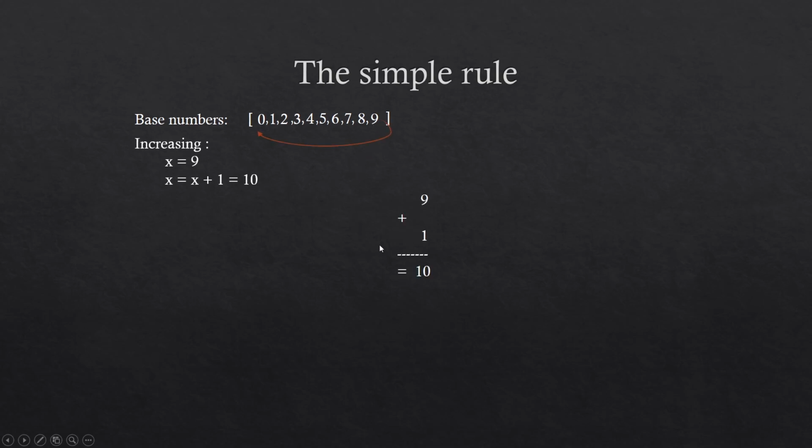So what we did in this equation, 9 plus 1, we are adding just one step. So 9 plus one step, we are out of numbers, so we get back to the first element. This thing, that we get back to the first element, is called a round. It's just one round because we return to the first element, so we add one on the left. And how many steps do we add? Just one step. So the first element after 9 is 0. That's why we got 10.